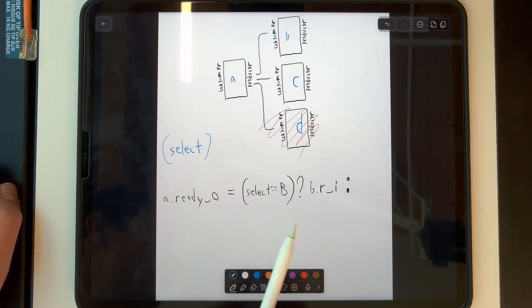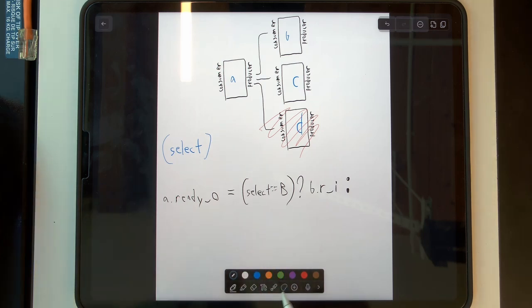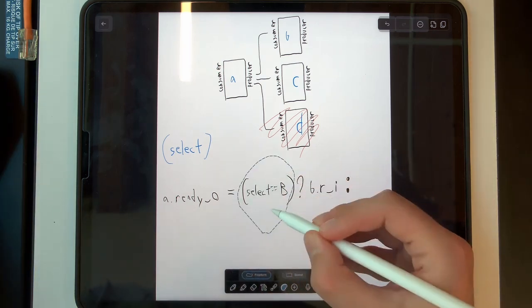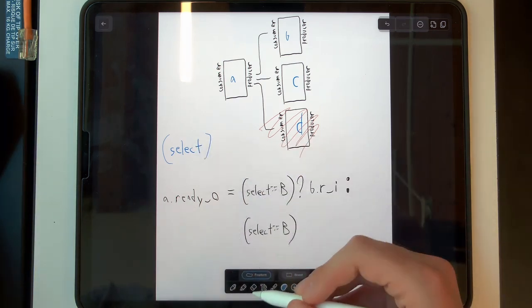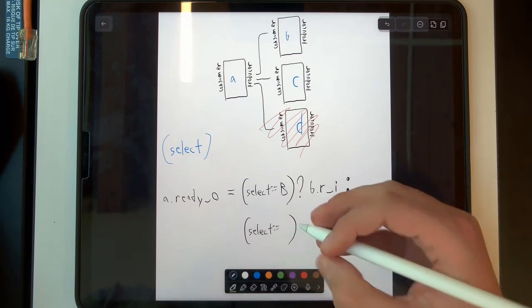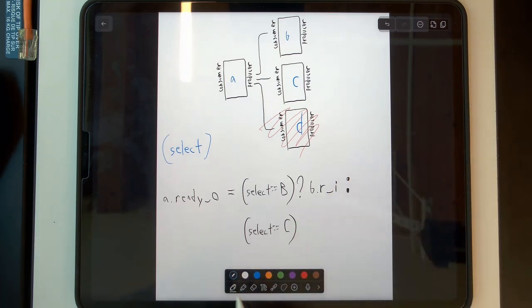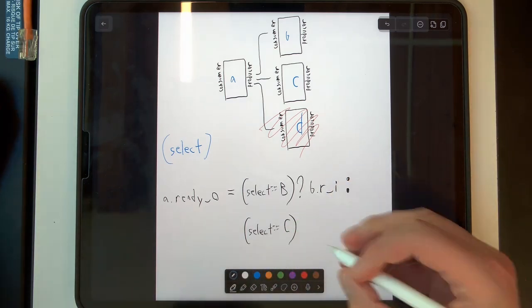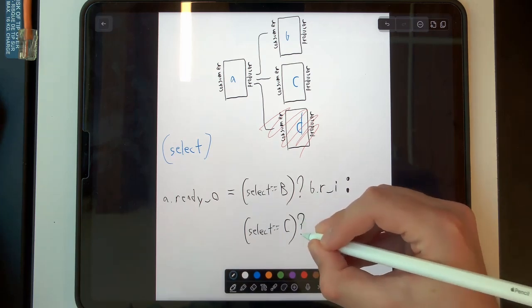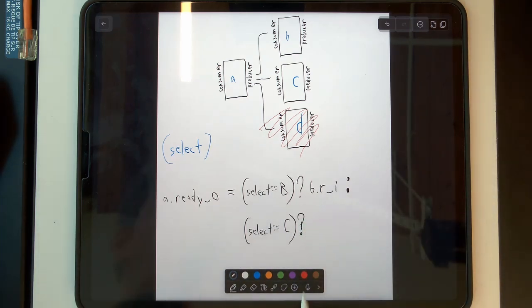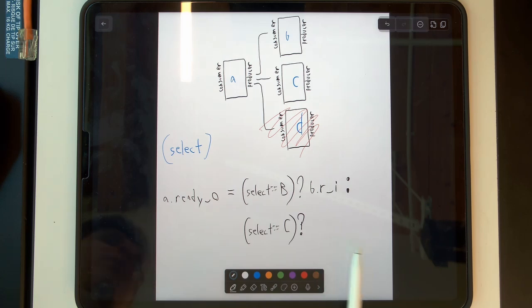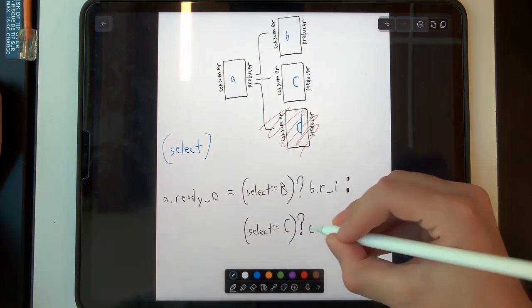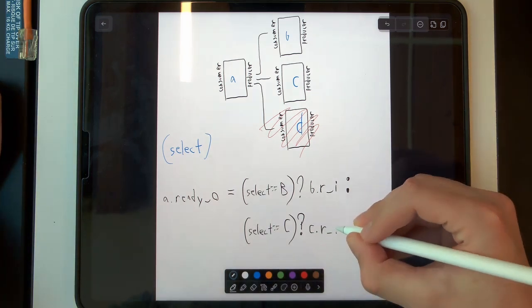Now we need to worry about what happens next. So maybe we can bring it down to another line. Yeah, we can kind of nest it. Maybe a little gross, but it'll be okay, I promise. So now we say, well, if we're selecting C, then now we'll do this. What should the new output be? C ready I. Yeah, so C ready I, okay?